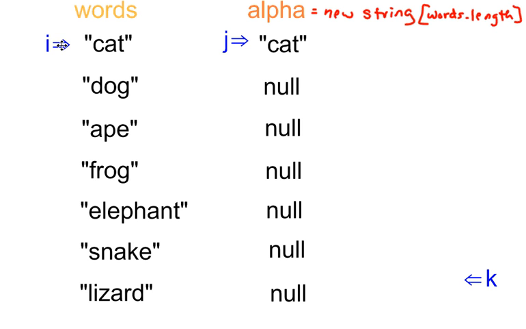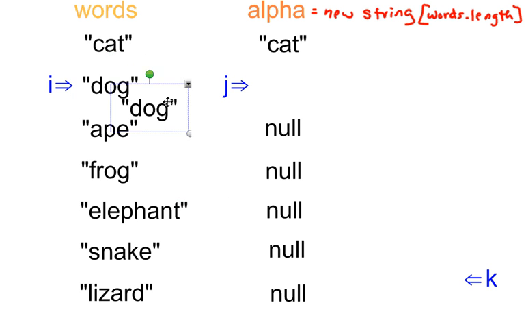All right, so now we're ready to position dog in there correctly. So I've got my counter i at dog, and I do dog.compareTo(cat). It turns out to be positive, which means dog comes after cat, which means j is also going to move down. Now, I do not want to compare dog to null because this is not a string. And the way I catch this situation is I note that i equals j. As soon as i equals j, that means I've run out of strings to compare to, and I found the location for this one. It means this came alphabetically after every word in alpha. So we'll place dog right in there.